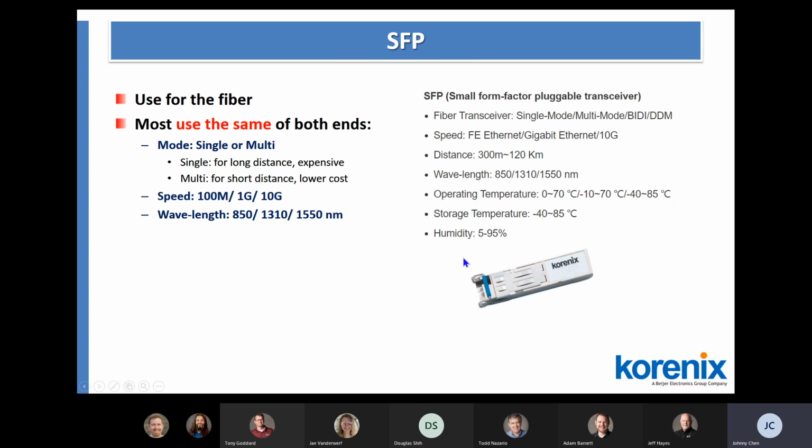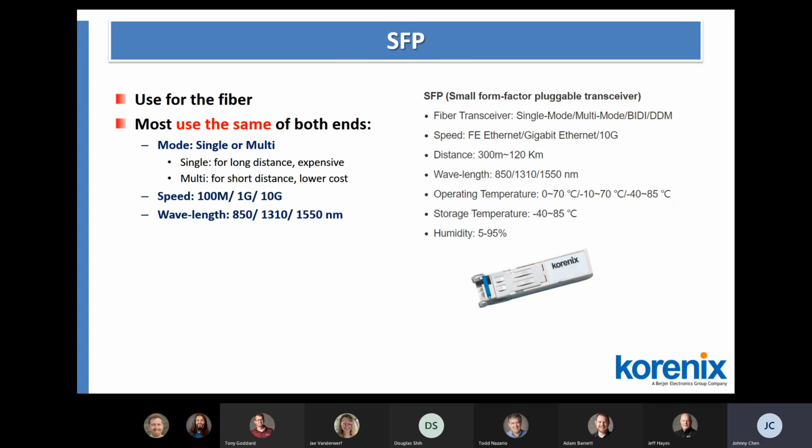The single mode is used for long distance transmission and is more expensive. The multi mode is for short distance and has a lower cost. So it depends on the distance and how much cost you want to take. And for the speed, it should be the same speed on both ends. Also the wavelength should be the same wavelength on both ends.